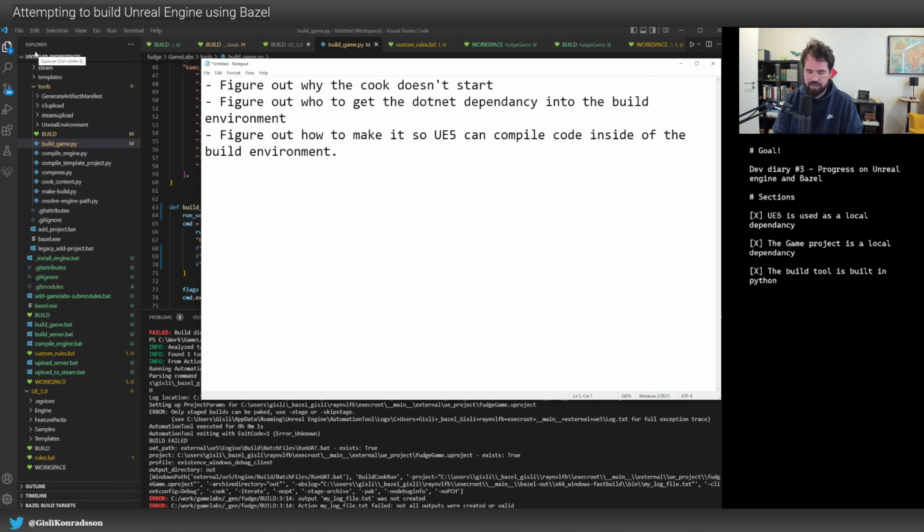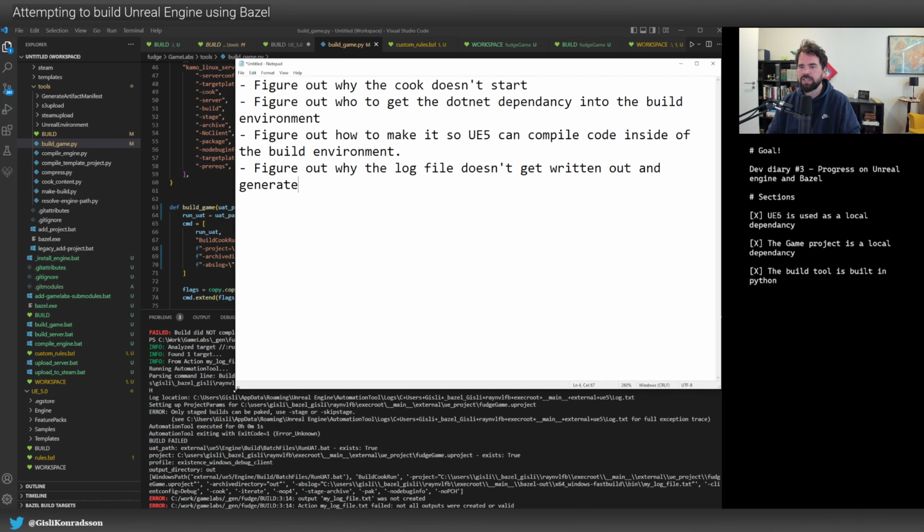And I guess I also need to figure out why the log file doesn't get written out. There's a chance that it's trying to make the log file, but because we're exiting with an error code, that's not going to work. So yeah, I'm going to see how this goes. This is basically what I'm focusing on and trying to figure out.